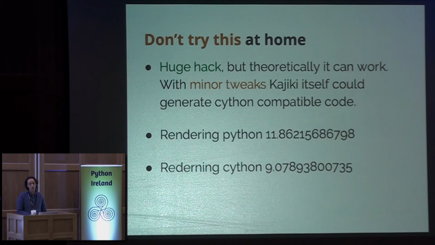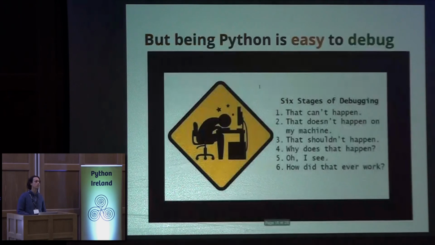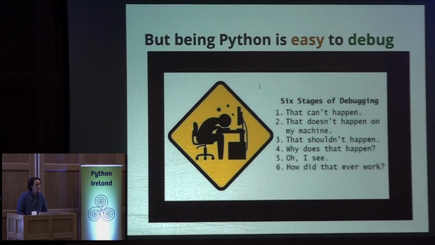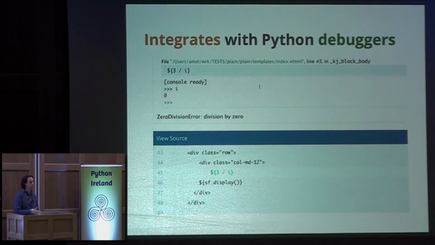Okay, so with minor changes, it could probably be something that we can achieve inside Kajiki itself. And the fact that it's pure Python code makes it really good for debugging, because you can apply all the tools you are used to in Python itself. For example, this is the Werkzeug debugger. If there are Germans, they might correct me now. I say it Werkzeug.